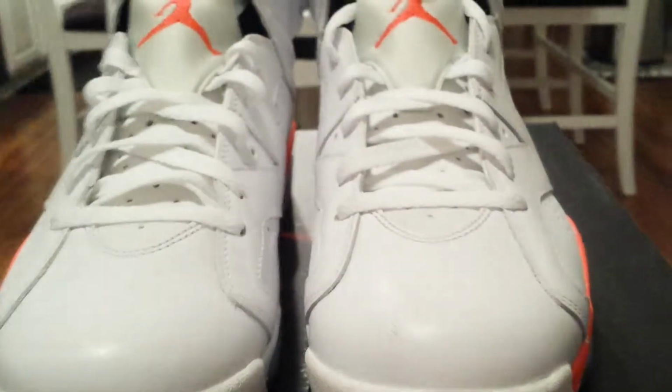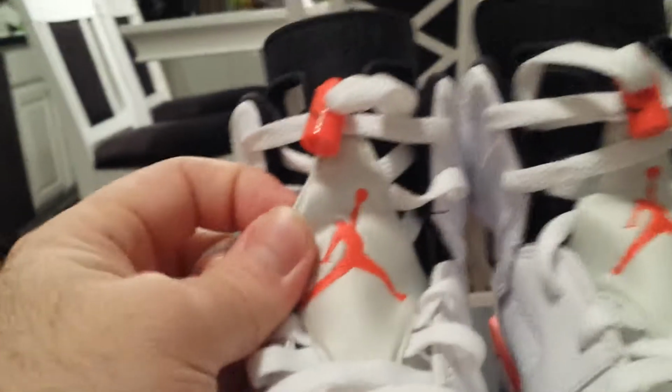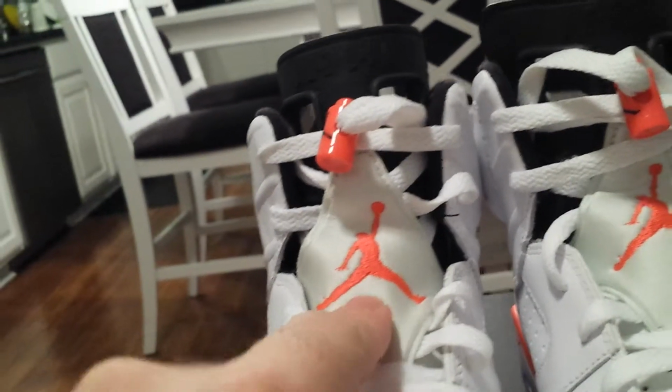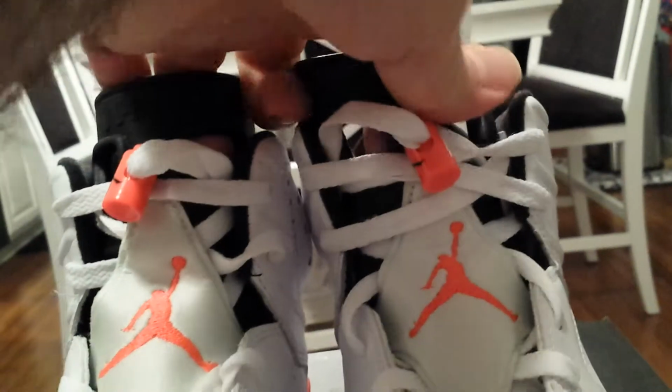He had some good detail images. These are the shoes that were in the images. And the one highlight that he had was this scuff. And that's nothing. I could sneeze that scuff off. In terms of the quality of the shoe, it's clean. You got the neoprene, the Jumpman. The Jumpman's never really looked good on sixes, especially on this neoprene part. But everything just seems to be on point.